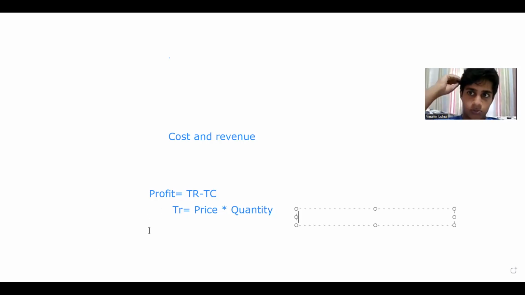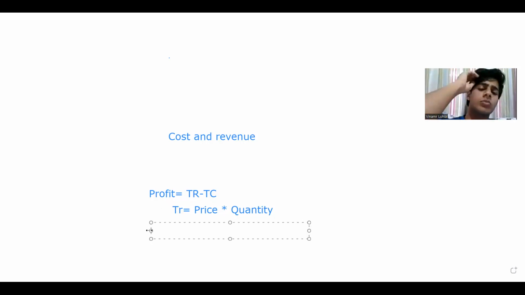And there are other formulas for marginal revenue as well. Can it be called a function of total revenue? Yeah, correct. Because marginal product is a function of total product. Marginal revenue is a function of total revenue. So we might have to use calculus in solving revenue concepts as well.